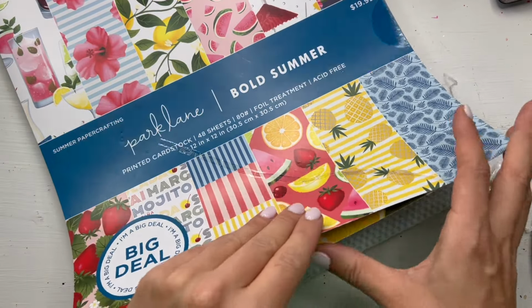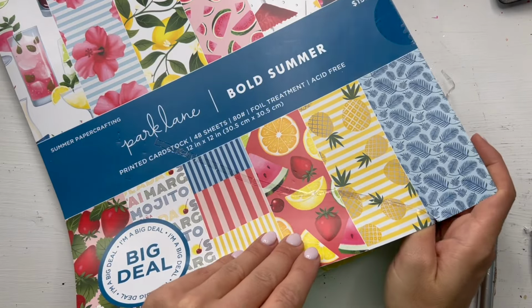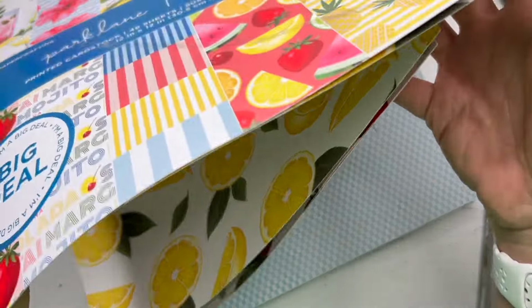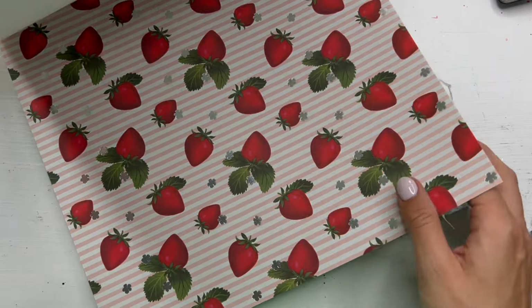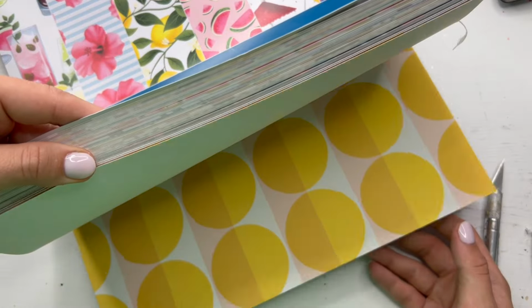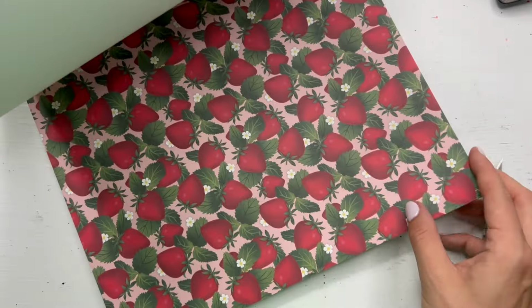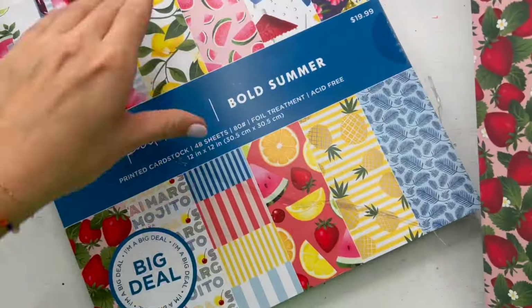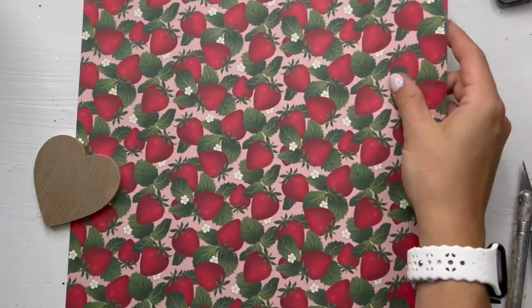I found this really fun pack of summer patterns on sale at Joann's, so I decided to grab it and flip through it to find a fun fruit-themed pattern. I don't know what it is. Maybe it's just the summer feeling, but I've been very into fruit patterns lately, so I chose this really cute strawberry pattern that we're going to put onto our magnet.